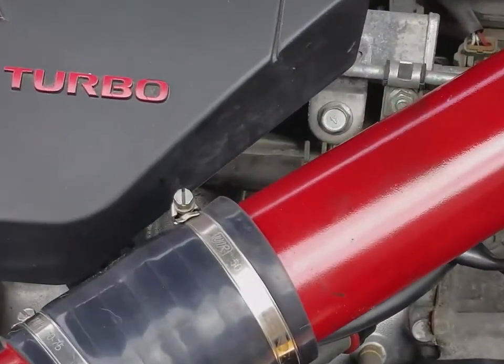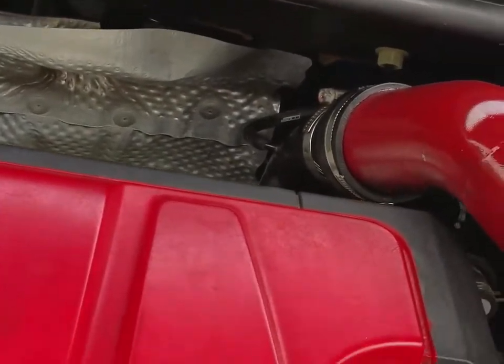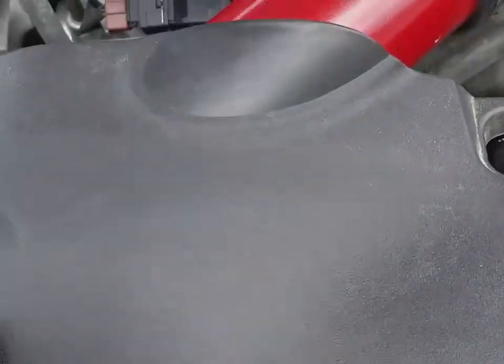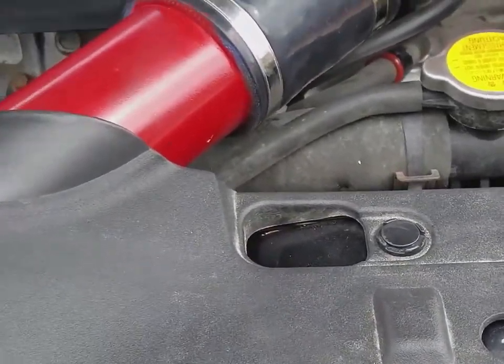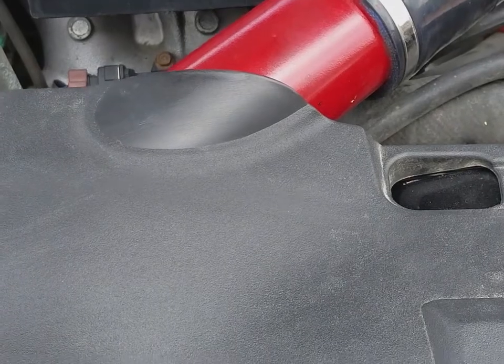If you take a peek in here, you can see the piping's fitting up nicely, and the only issue I did have was this tray here. When I went to put it back on, it was sitting kind of funny, right in this area, but it's looking good now, so I'm not too worried about it.